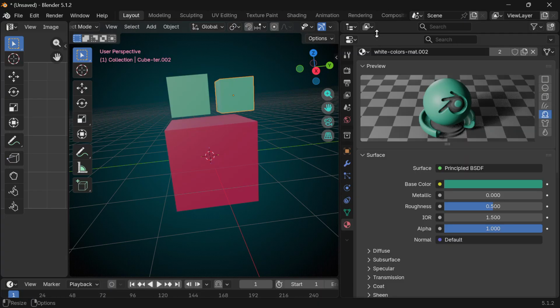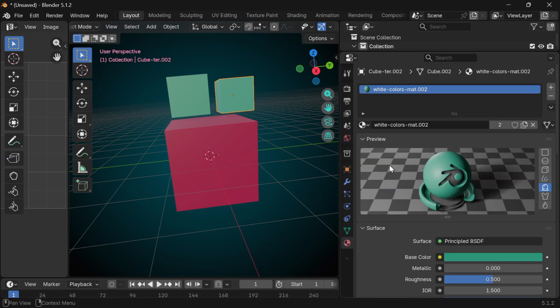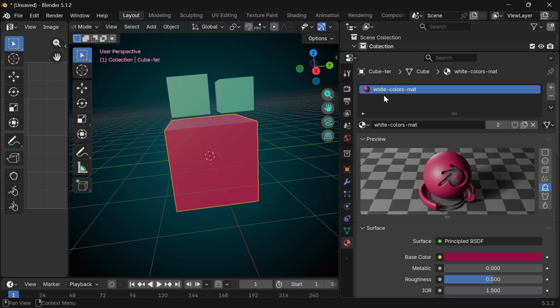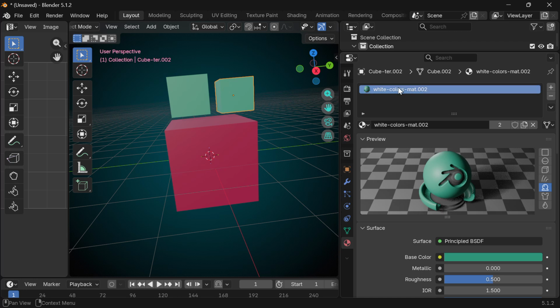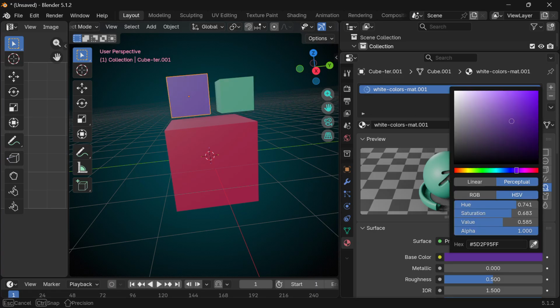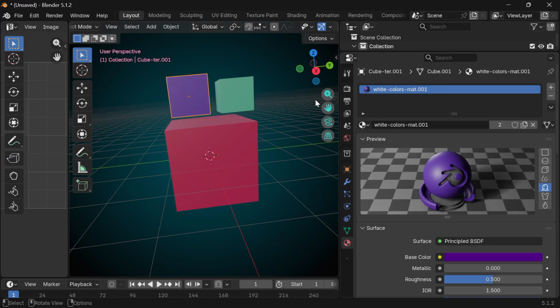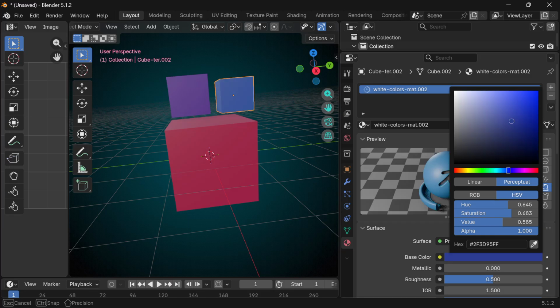Then I select this one. Now, notice if I select this, white color's matte, it's the red, and I select it, notice it automatically duplicated materials. Blender did that. Amazing thing. So because Blender duplicated the materials, when I made a copy, I can make different colors. So what do we care about? Color.